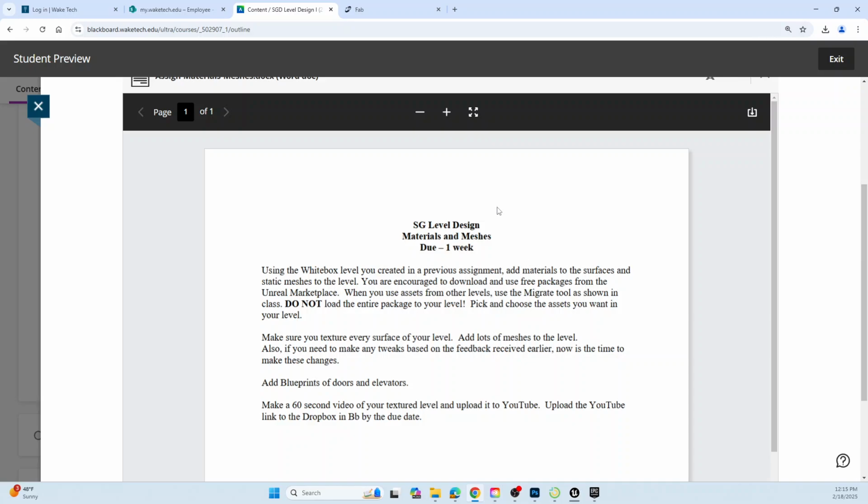Any questions about the assignment for this week? It's pretty straightforward. So while I'm waiting on this, any questions? Yes. So for the palace, we did the block out and removed it. We added the meshes, so we keep the block out for this one? So no, you're replacing your block out.